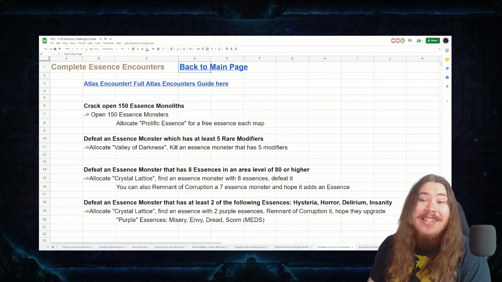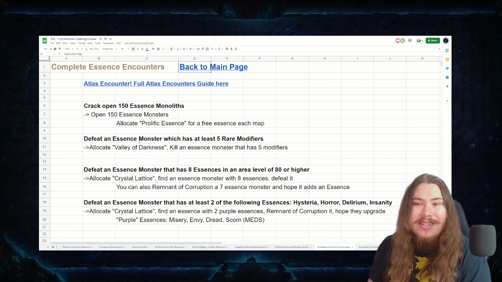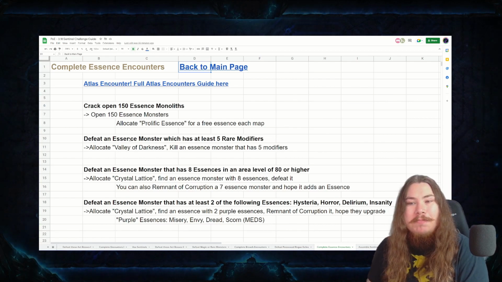Next Atlas encounter is Essence. Crack open 150 Essence Monoliths. This one's pretty easy. Just open 150 Essence monsters. Allocate Prolific Essence for a free Essence on each map.